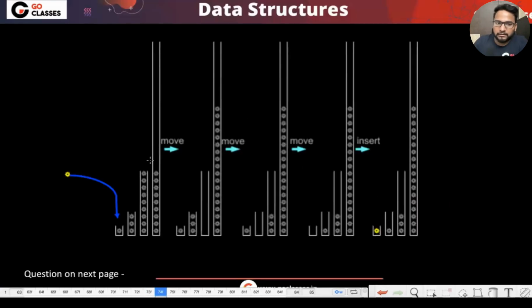Let's suppose this is a stack in such a way that inside this stack itself, there are multiple stacks. So there are these many stacks that you are having.